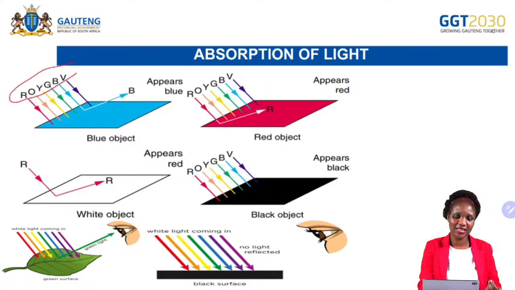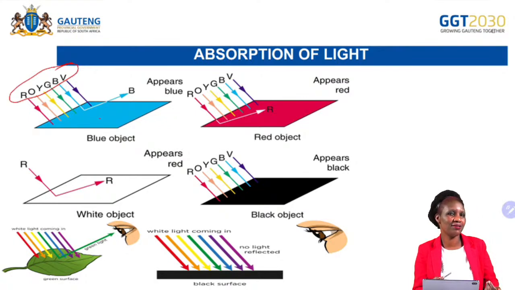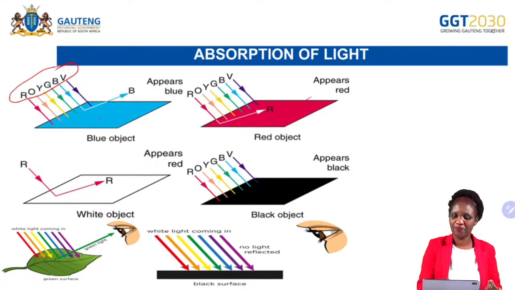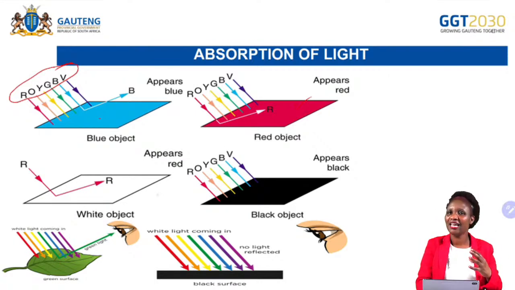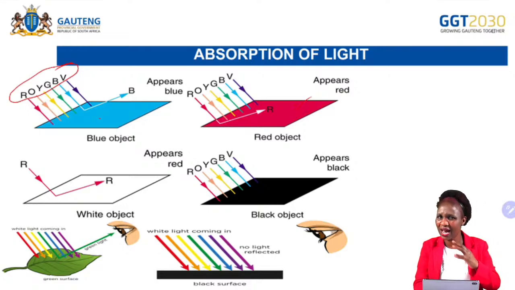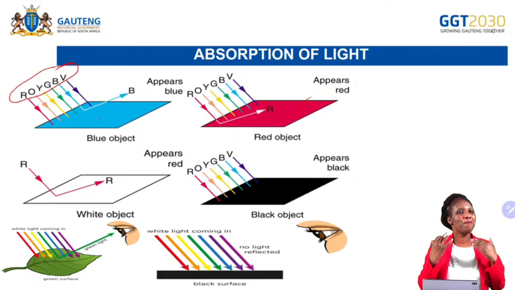If white light, that is ray GBF, strikes a blue surface, what are we going to see? We are going to see the blue color. Why the blue color? Because the blue light is going to be reflected to our eyes. And even if it's red, we are going to see red. Why? Because red is going to be reflected to our eyes. And then white color, we're going to see white. Why? Because all the colors of the visible spectrum are going to be reflected back to our eyes. Okay, therefore we'll see white.